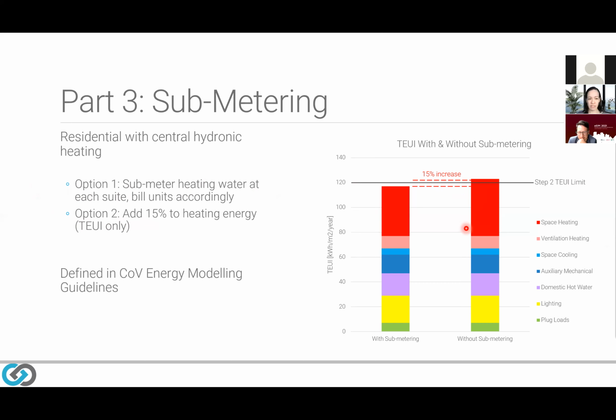So it's only relevant to the TUI under the current guidelines, but you can see it could make a difference if you're approaching the limit. Basically, if the developer or the owner doesn't wish to pay the upfront cost of individual submetering, then they need to take that penalty instead. This is another adjustment that is defined in the City of Vancouver modeling guidelines.